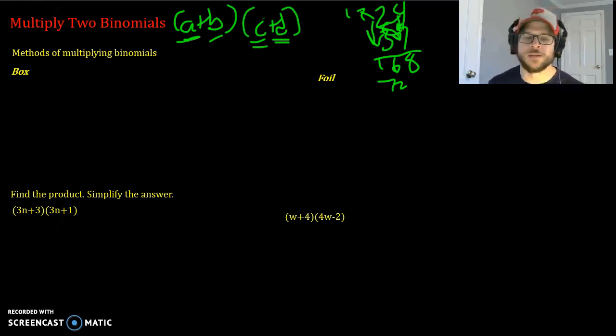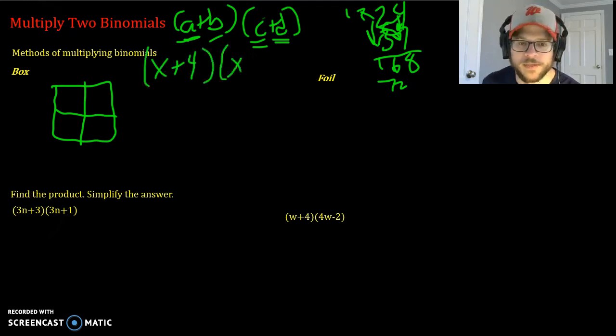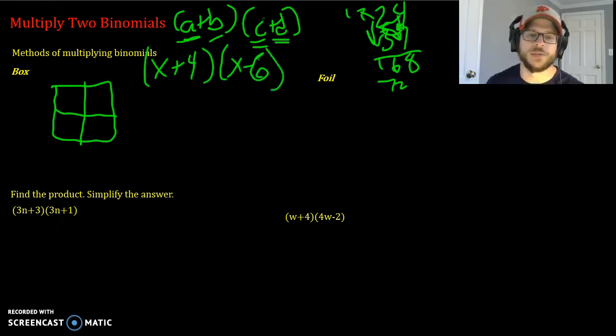So there's two different ways that I want you to be aware of that you can organize your binomials together. The first one is called the box method. Now when you take your box method, you're going to make a 2 by 2 box, and it's 2 by 2 for a reason, because we're multiplying two binomials. And you put, let's just throw in a random example, 1x plus 4 times x minus 6. You're going to take your terms and line them up where one of your binomial terms is on top, one of your binomial terms is on the left.